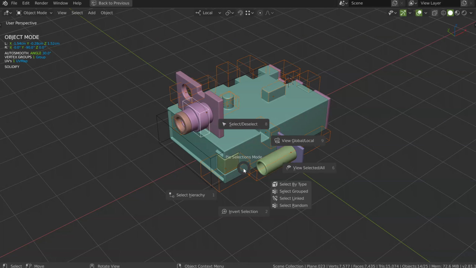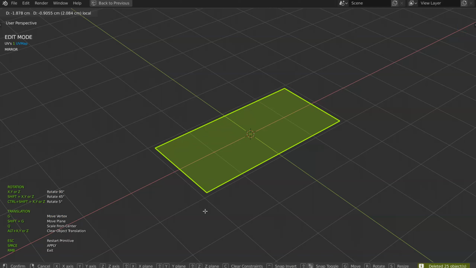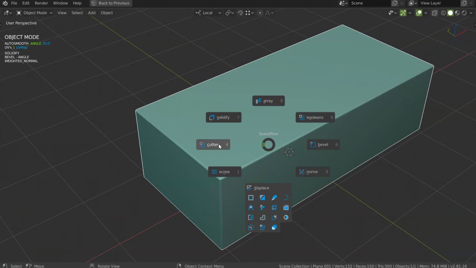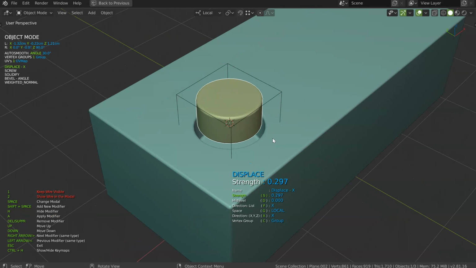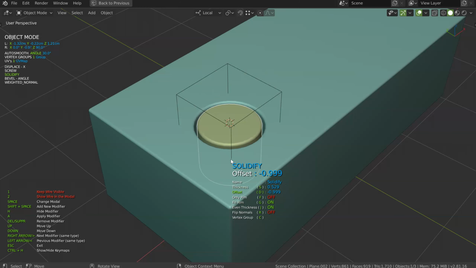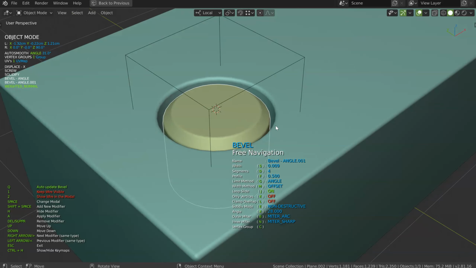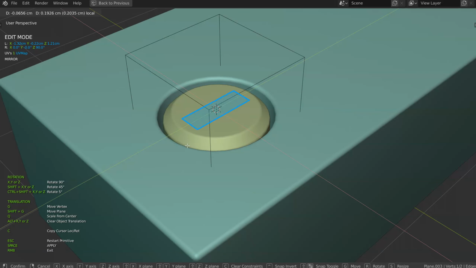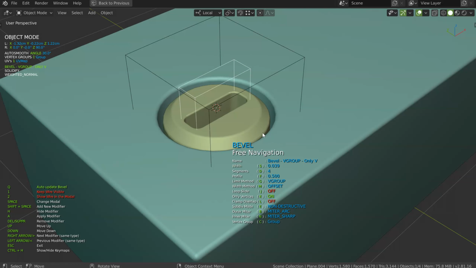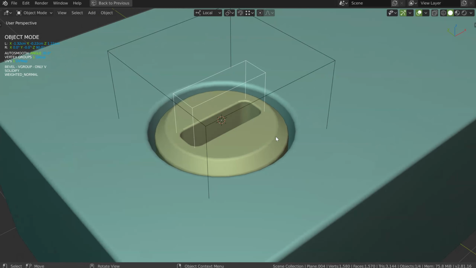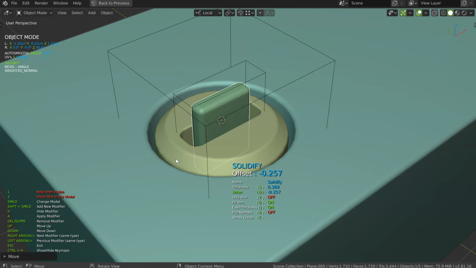I will press Alt H, select everything, and remove everything. I will create an object, just like that. I will make a hole, like this. I will create another object in this hole. Let's see, I will make this. And I will edit this object to make this. On this object, I will make another hole, like that. Tab, space, bevel, to make, let's see, this. On this one, I can, after, create another object. I can do something like that, space, up, etc.